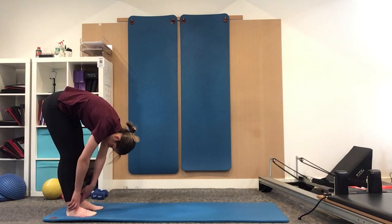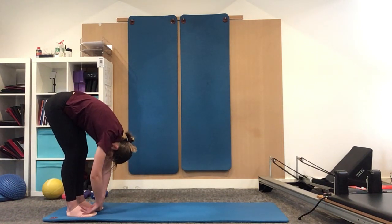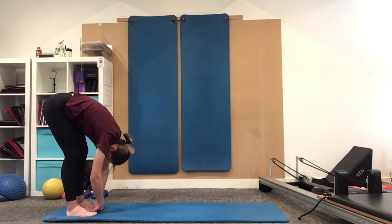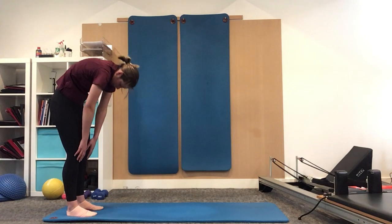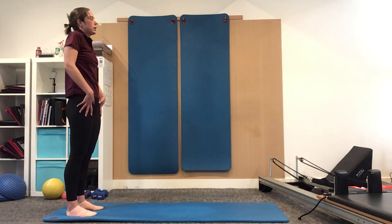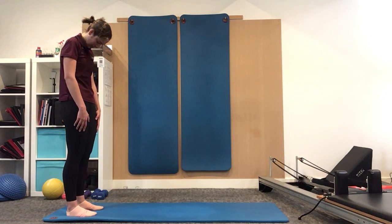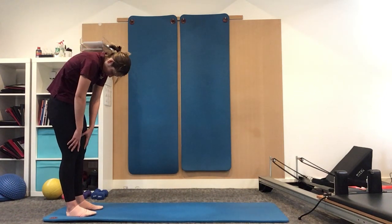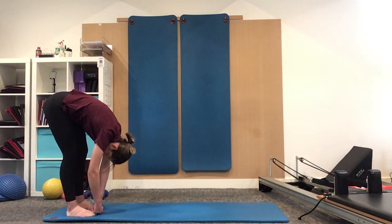Rolling down. Nice few breaths at the bottom here. Try and relax into that. And coming back up. Roll those shoulders. Release that tension through the neck. And last one, rolling down. Nice and easy. Hanging out at the bottom here.